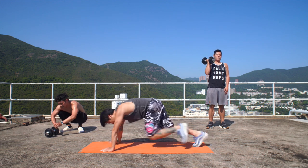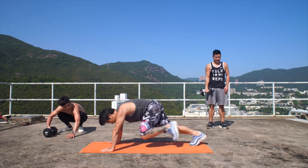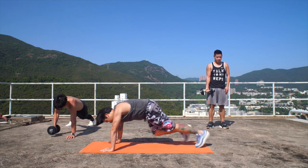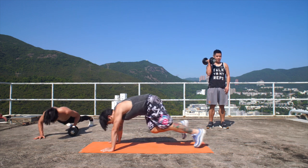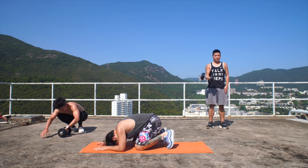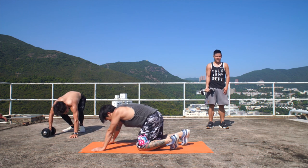Okay, what? Oh my God, what's going on with the mountain climbers? Actually, it's not bad. It's not bad. It's pretty good. He can use a little bit more strength into his hands pushing into the floor. Okay, rest a little while.